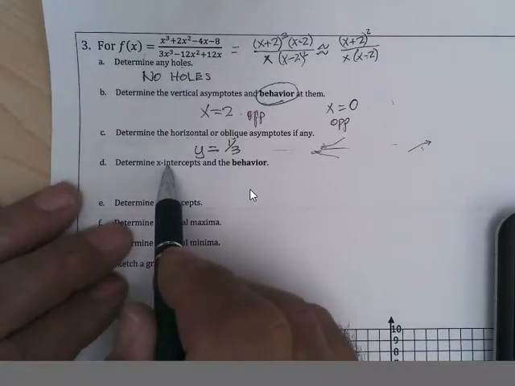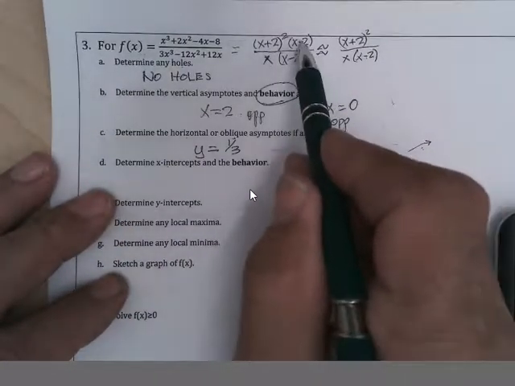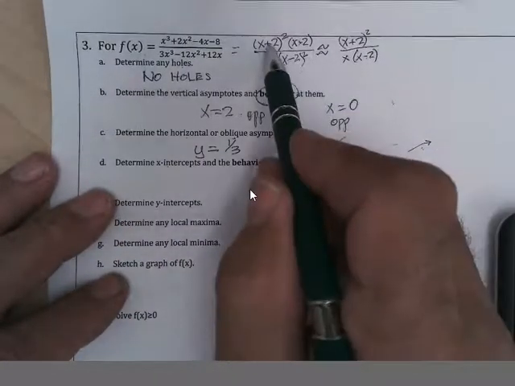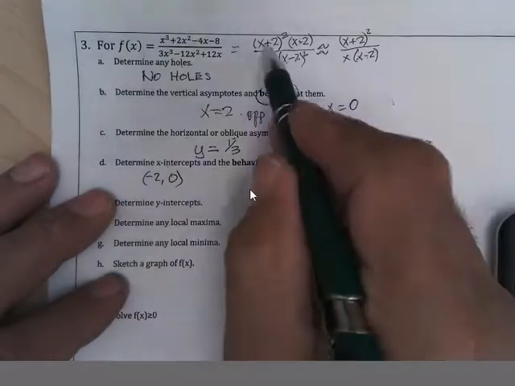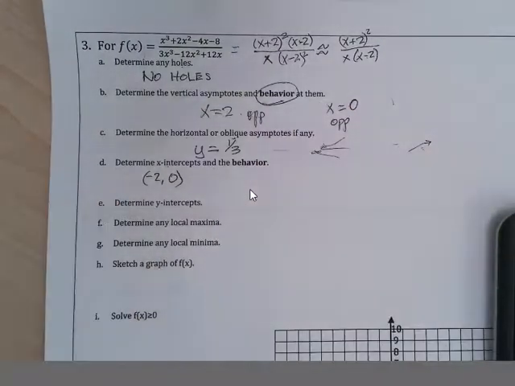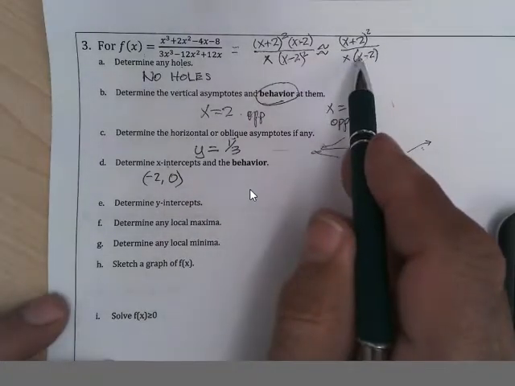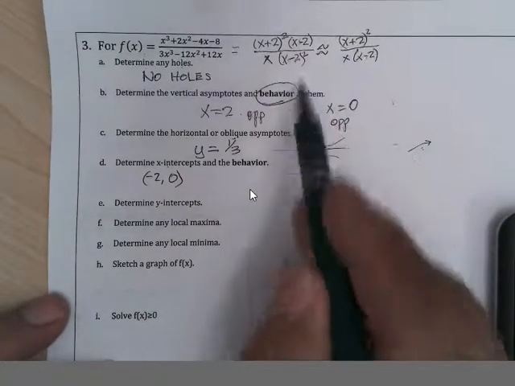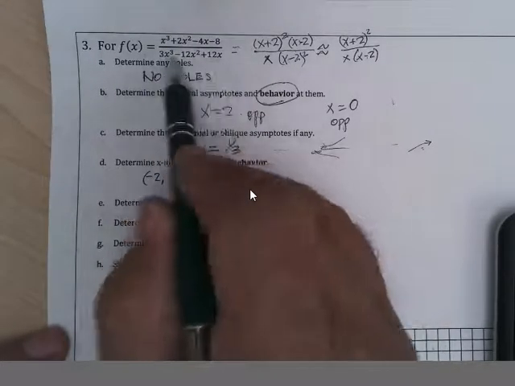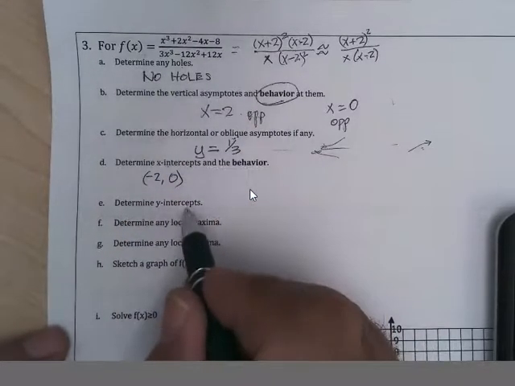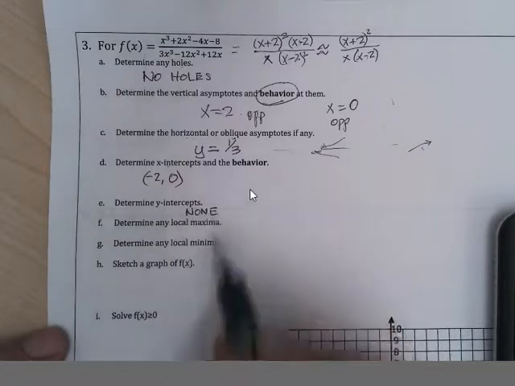Determine the x-intercepts. Well, the x-intercepts would be whatever makes the numerator 0, except for maybe a hole, that factored. So it's going to be at 0, minus 2; 0 is a hole. The other one doesn't cause it. X-intercept. It's a problem at plus 2. Plus 2 gets canceled. Okay, and the y-intercept, we put in 0, and we get negative 8 over 0, so there is none. That's because there's a vertical asymptote there.